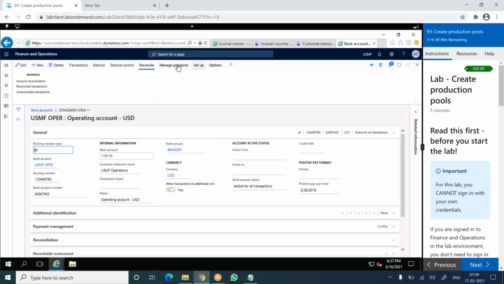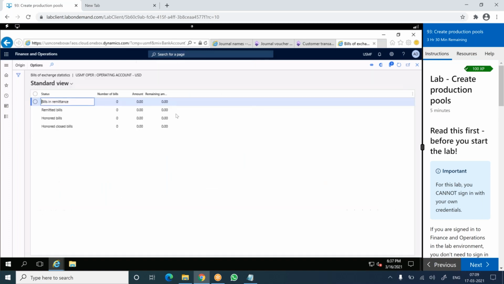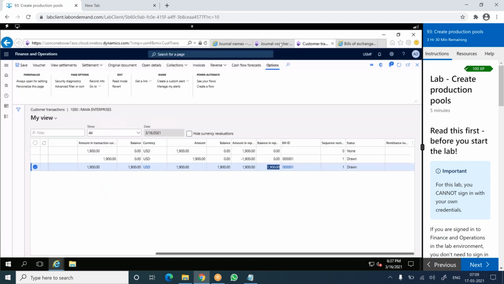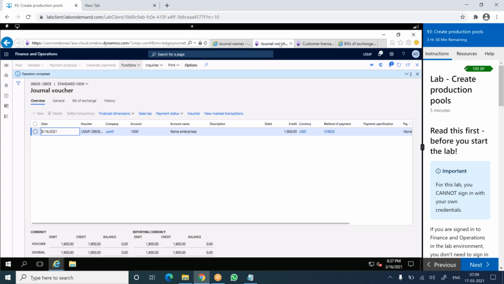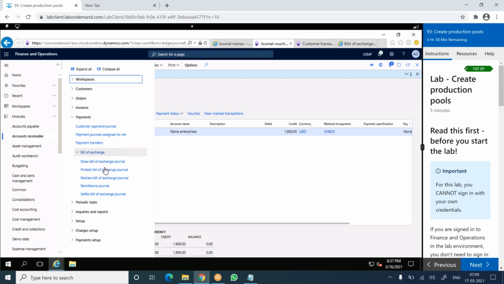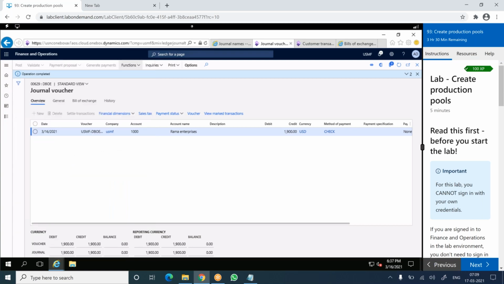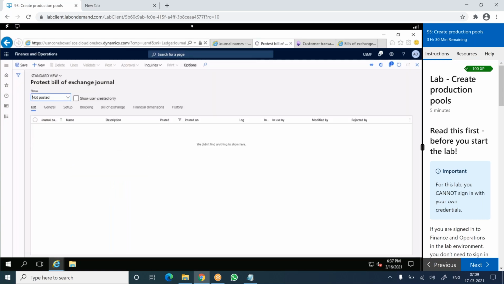So here the bill of exchange statistics are available. It is 0 now. So we have created the draw bill of exchange. The next step is the sequence steps, I can do it. Next, protest bill of exchange.